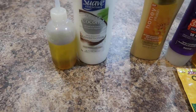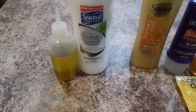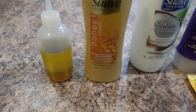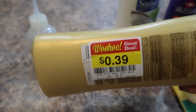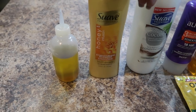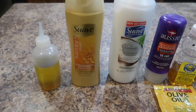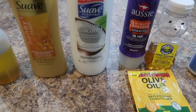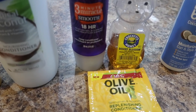That conditioner at Walmart is less than three bucks — sometimes I can get it for $2.50. As a shampoo I'm going to be using Suave Honey Infusion Strengthening Shampoo. I got this on clearance for 39 cents — it's normally around $1.98 at Walmart, sometimes $2.50 at Target or a grocery store. I'll also be using the Suave conditioner again as my rinse-out.